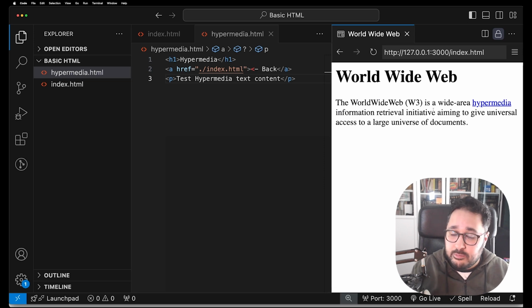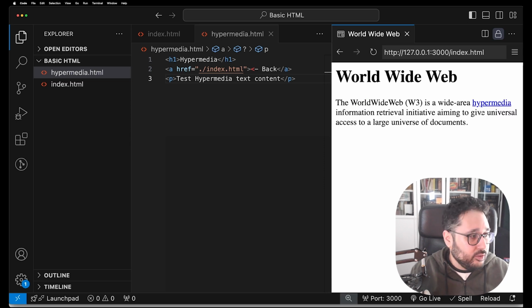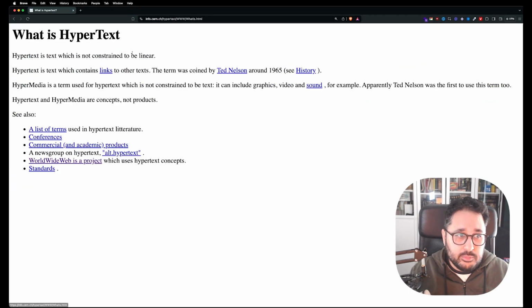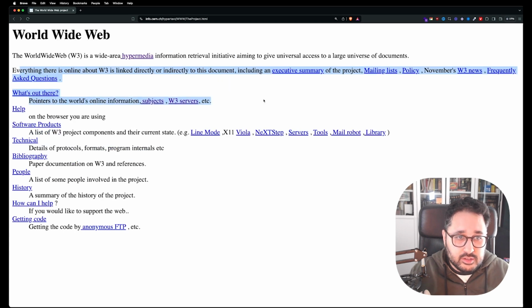And if you create any new page, it might be a good idea to add this back button, but it's totally up to you. You can stay true to how they've done it. If we go to their website and click hypermedia, there's no back button, but it's a nice little improvement that you can add of your own. So yeah, if you basically build out this page and go back and recreate all of these lines.